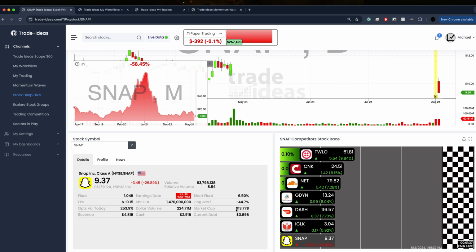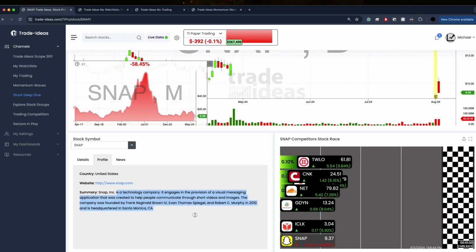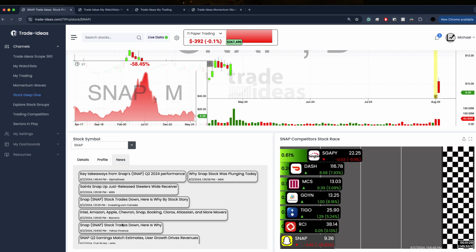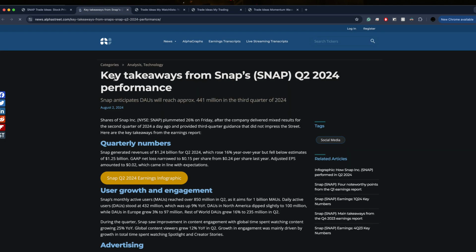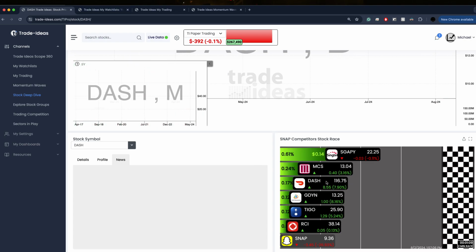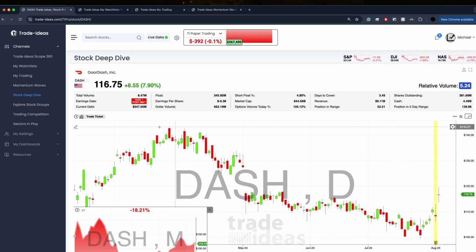I get a little bit more breakdown of information on the company. I can go see what it does, read a little bit about the company, go to its website, and also I can go to the news here. And in the news tab, it's just going to tell me things like what's happening in the company. So it had 2024 performance. If I click on this, it's going to go to the website that this information was derived from, and I can read through that for people who want to read the news a little bit more. And then down here, it's going to show some competitors in the app space, like DoorDash, for example.